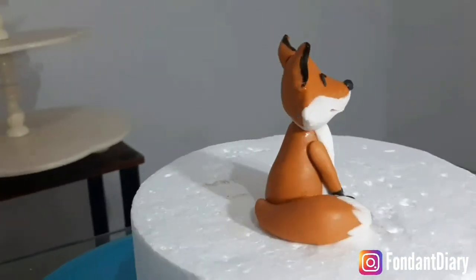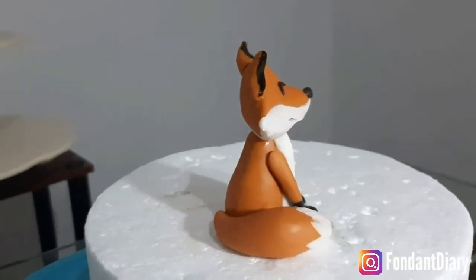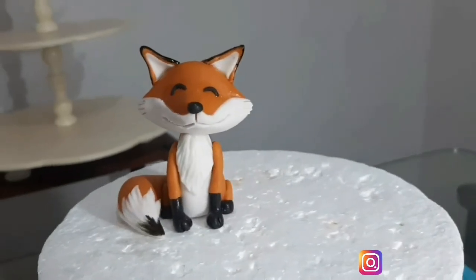So this is it, the fox fondant. So cute, right? Hope you like it, guys.